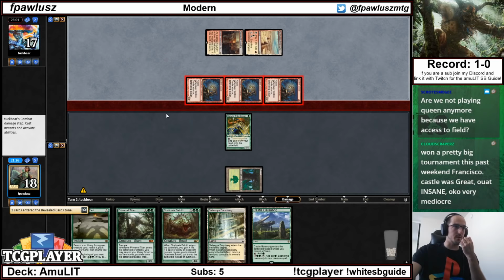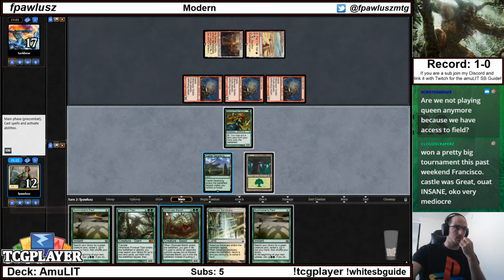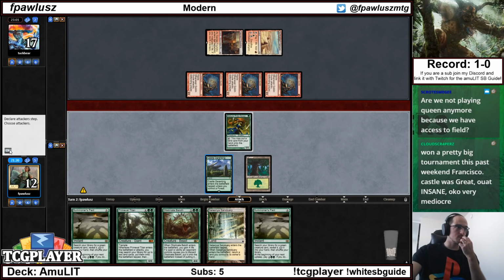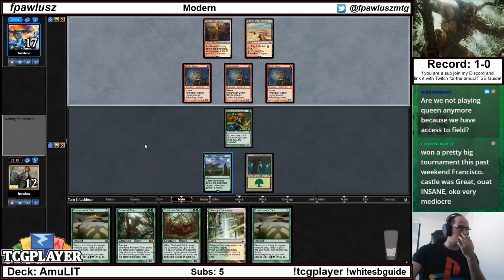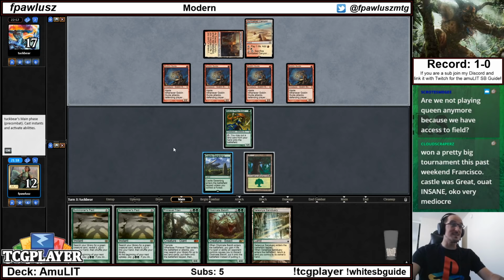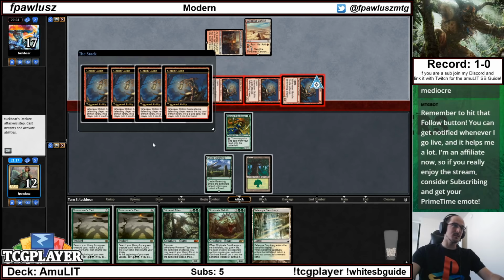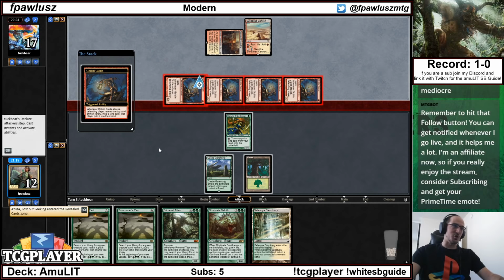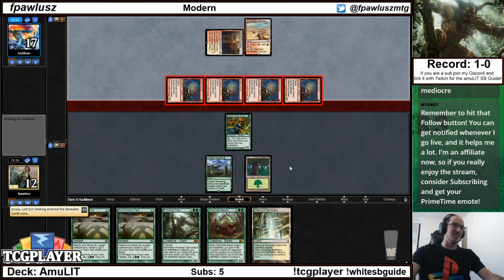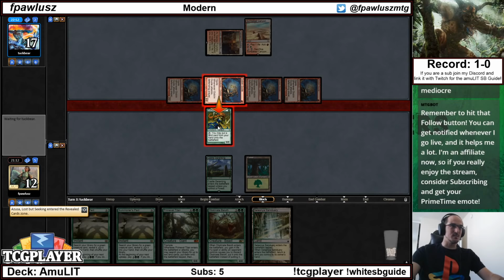Combination of very good draw from my opponent and very weak draw for me. It's not looking good here. I'm gonna be forced to chump. 4 gobos? That's so insane. And not a single land drawn. This is brutal. This is brutal. Wow.